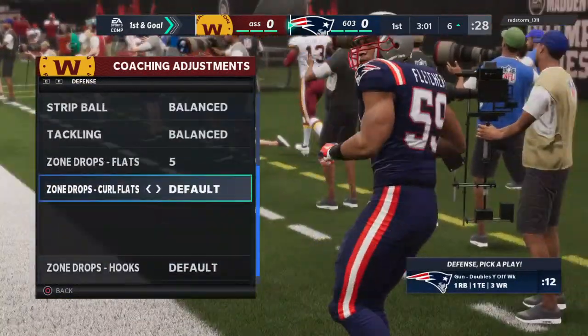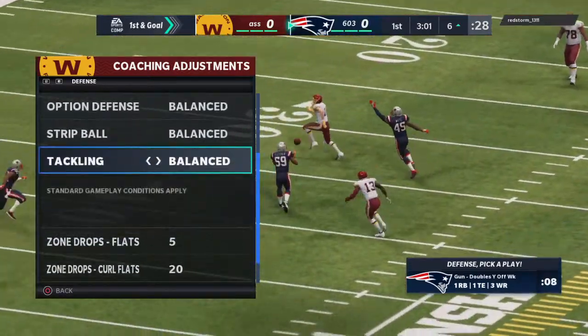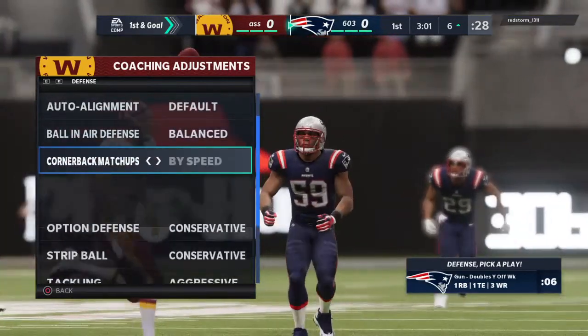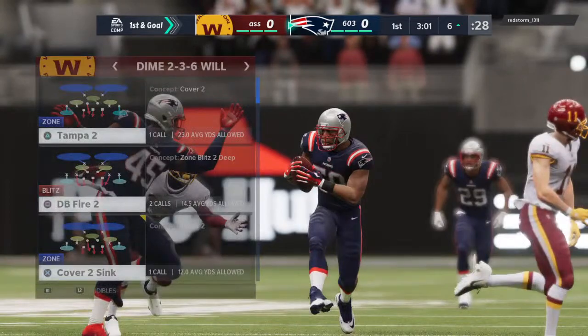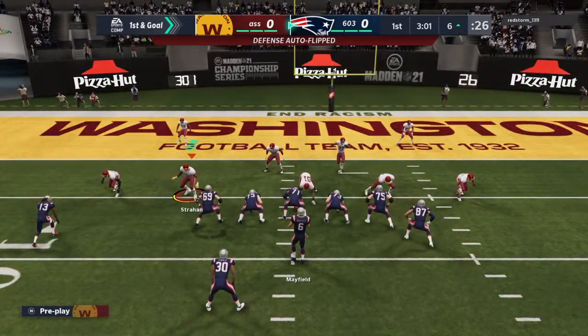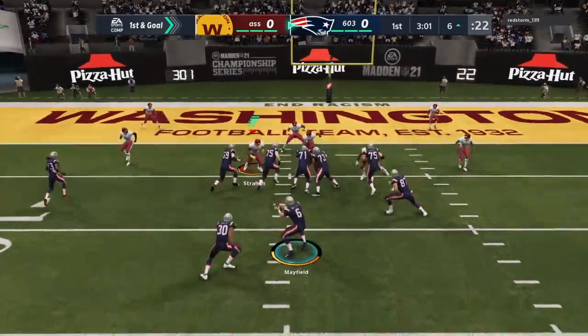We know that. That's pretty obvious. The beauty, though, is it's happening early. If they don't panic, they don't compound this problem, they got a long way to go and a chance to get back in it. Suddenly, it's 1st and goal after the interception. A quick change in the situation here.